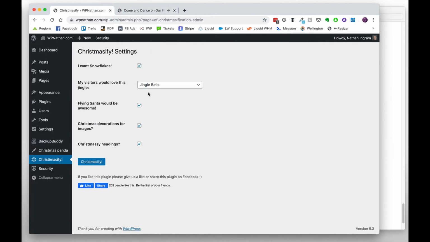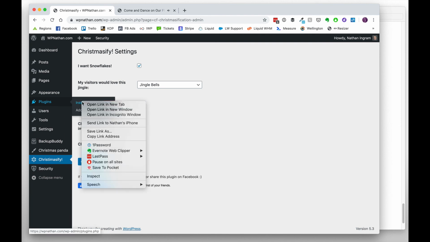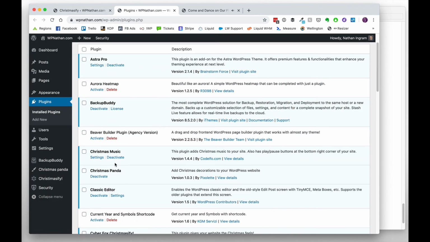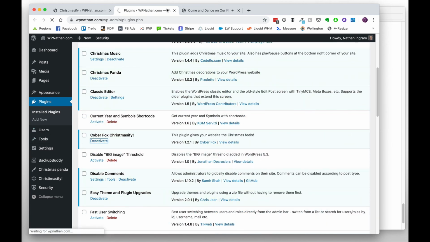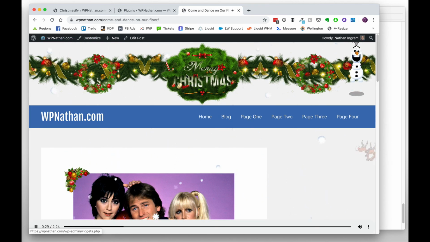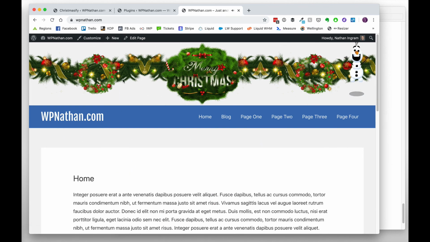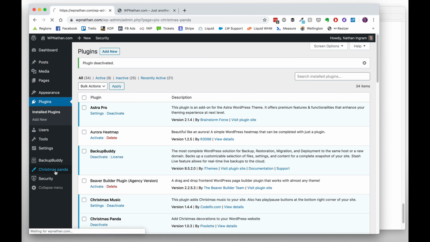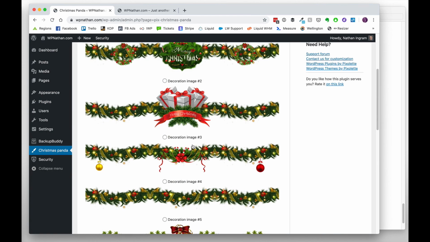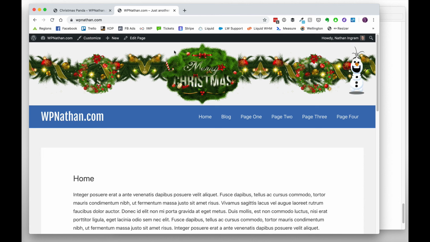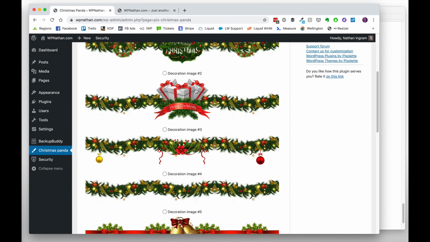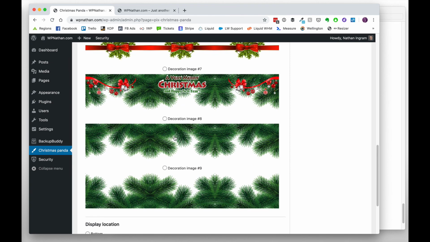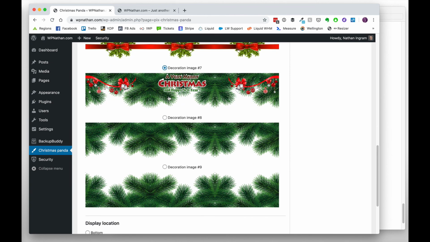Okay, so let's get rid of Christmasify and let you see some of the options on the other ones, because clearly I know that all of you are going to... Oh my gosh, this is getting annoying. Goodness. All right, I know you're all going to install this on all of your websites directly after this is finished, but let's add our Christmas Panda. So there's our decorations. That's what's decorating the top of our site here. You can change those to various things. Some of them are actually not too bad. Look at that. I kind of like that one.